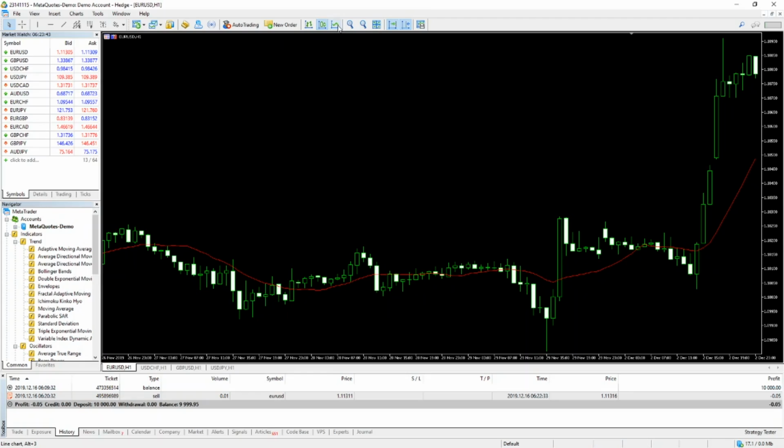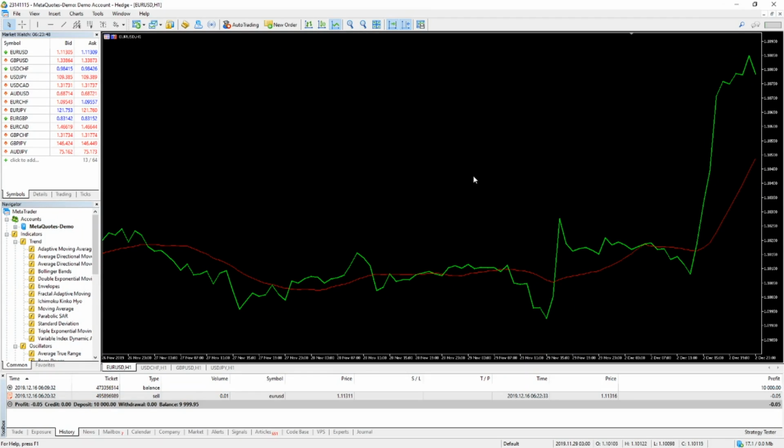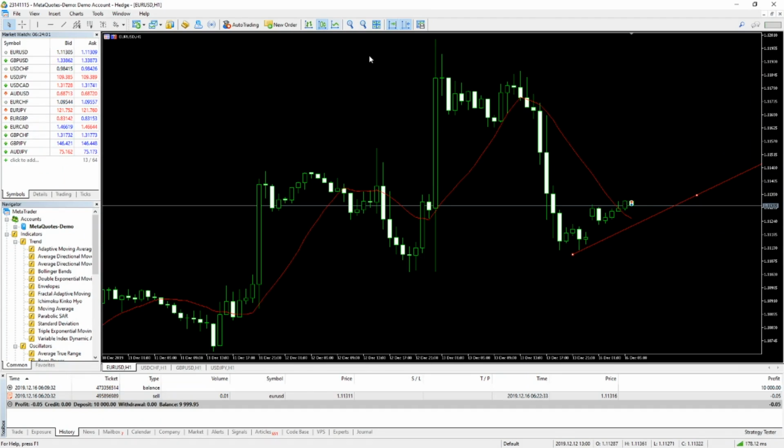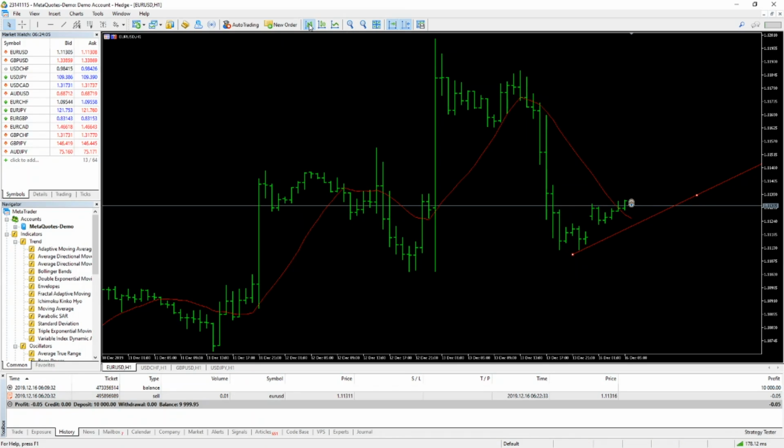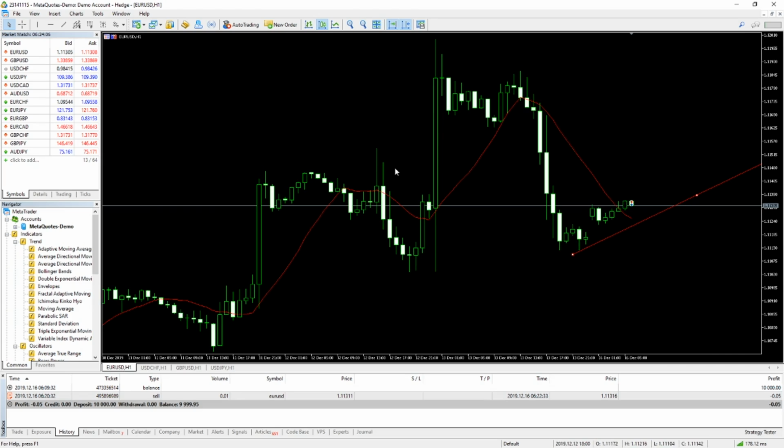There is also one more chart type, the line chart. I don't use that much, but it is also used for analysis. Mostly I use the candle chart, but you can use the bar chart also. These are just views, nothing to do with the trading. Whatever you like is okay.